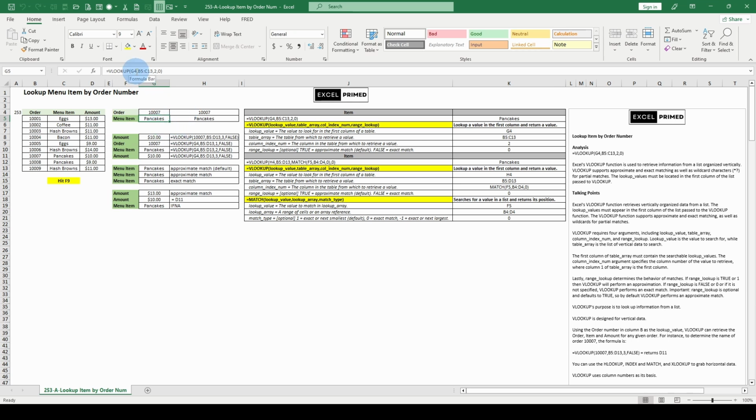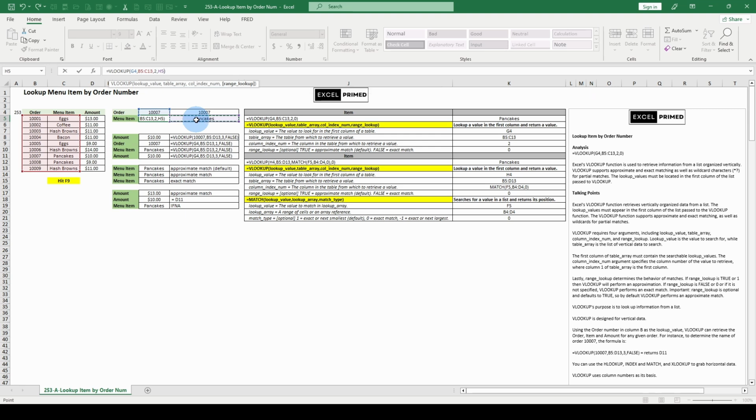Just a collection, or a ton of examples, of VLOOKUP in its different capacities. Here, VLOOKUP, we're looking up whatever 1007 is in whatever column. T4, we're looking up 1007, B5 to C13. We're going to look up some kind of menu item, column 2. What's 0? It's an exact match. 0 equals false. True is equal to 1. Crazy, I know, it just doesn't make sense.